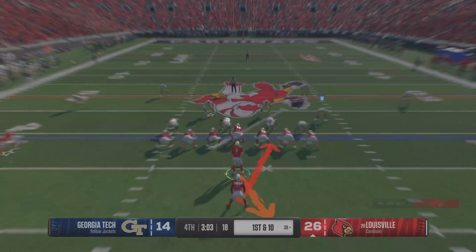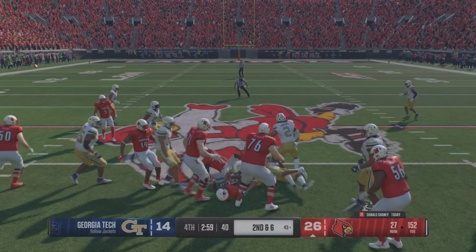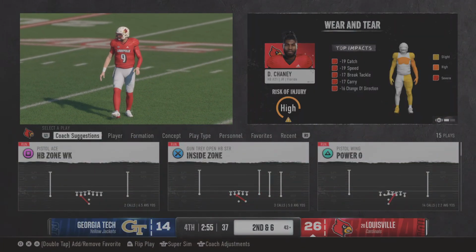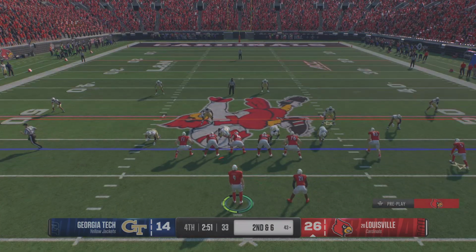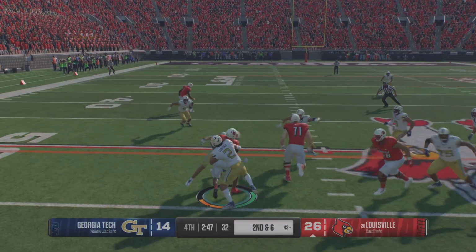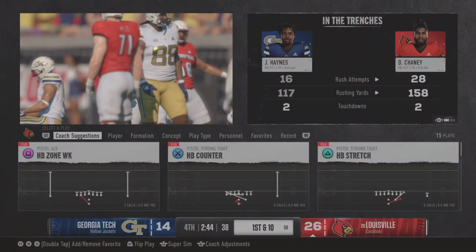The Louisville offense is headed back out on the field. They'll run it, trying to drain time off the clock. They can rely on this guy to pick up solid yardage when they need it, and he's out to the 43. Solid pickup of 4 on first down. It's 2nd and 6. Discards a man. They get him on the ground, but it's a first down.